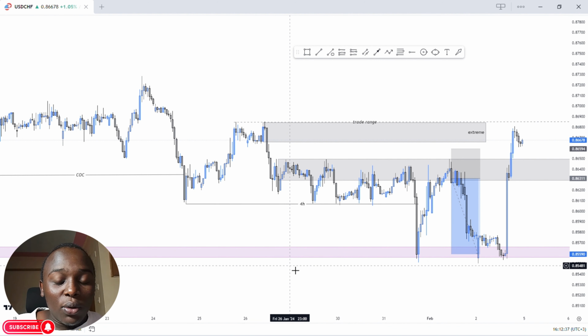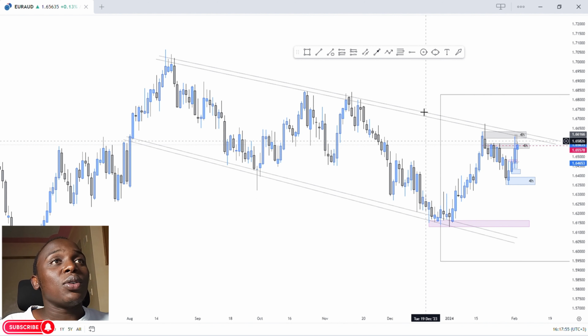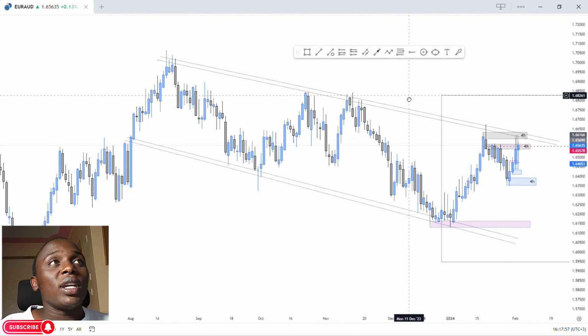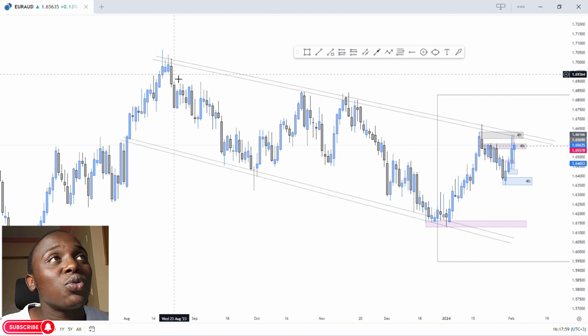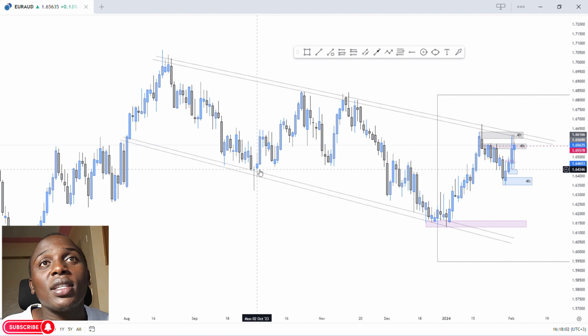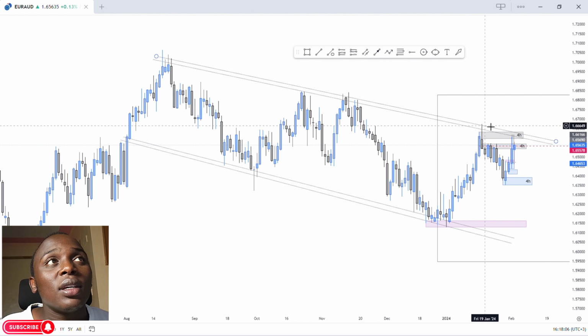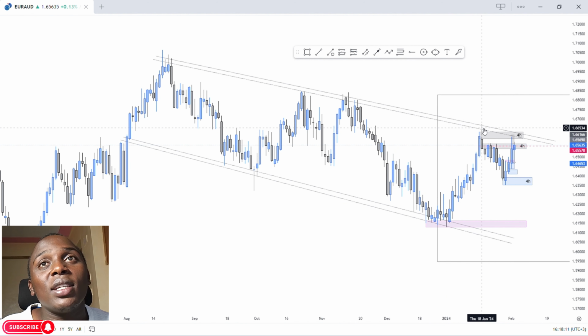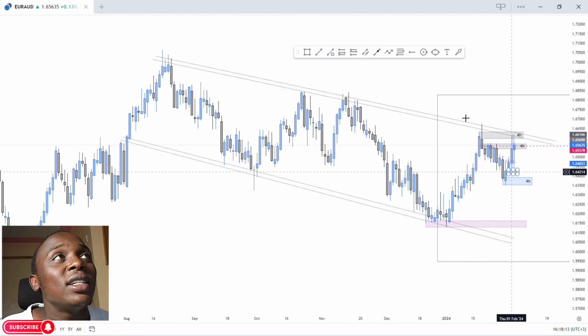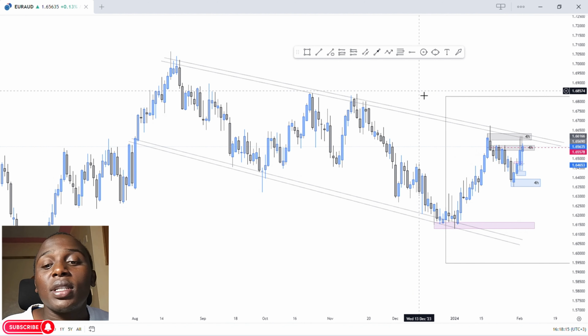Next on, we'll go to Euro Australian dollar. That was my second trade, and it was also a winner. So let's check it out. Starting off on the daily time frame, we understand which direction the market was moving, and you can see the market was in a nice downtrend, and it had reached this trend line right here on the daily time frame. So that's the daily direction of the trend.